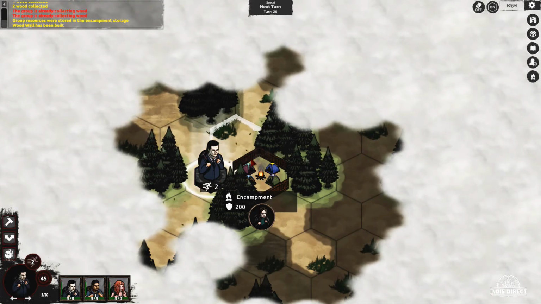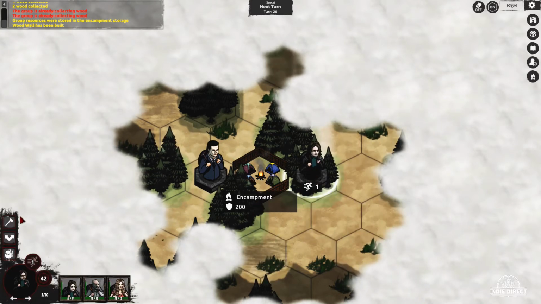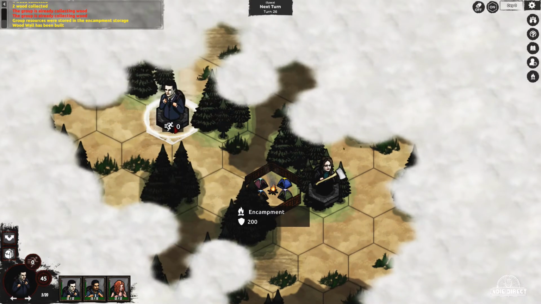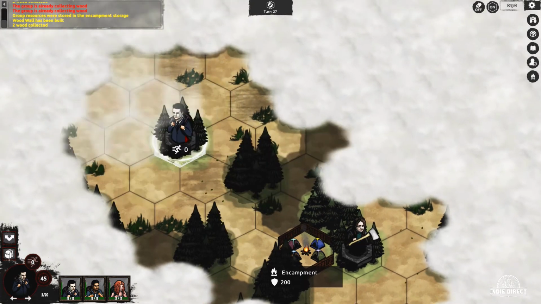Now I have a question for you today. Do you like hardcore turn-based survival games? Do you like The Walking Dead? Well then clearly I have a game just for you. Because in today's video we'll be looking at the newly released title, Z Dawn. It came out December 6th and only costs $10.